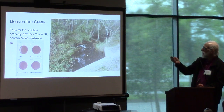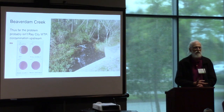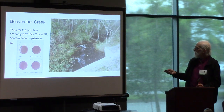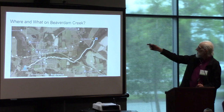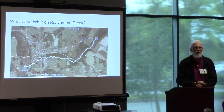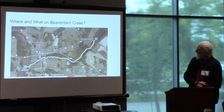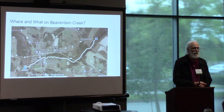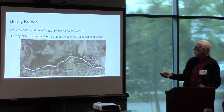Beaver Dam Creek — it's probably not Ray City's wastewater treatment plant. Ray City also has a chronic problem of leaky sewer lines. They're working on it; they have an ARPA grant, and I hope they succeed. But this project will help if they're adding leaks they don't know about. Beaver Dam Creek might actually be coming out of Ray's Mill Pond, since we get high numbers often just below that. What's in between? Some agriculture that I've heard may be fertilized by chicken manure. And between there and Highway 129 — which is Main Street — there's woods and ponds; could be geese, wild hogs, deer, or cows nearby. Then you get down into Ray City proper: could be leaky sewer mains or even the wastewater plant.